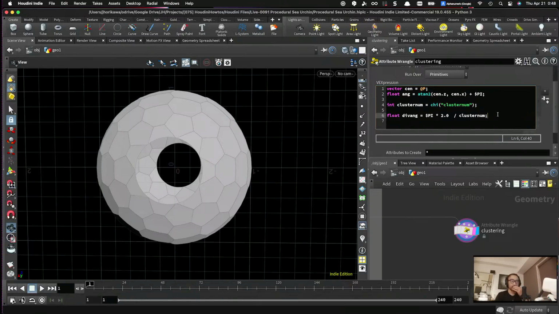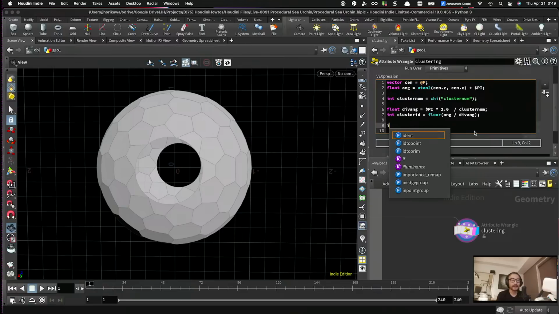Okay, now the next thing I'm going to do is to use this step angle or cluster angle with the angle of each cluster to get the division ID or cluster ID, by dividing angle by the division angle and taking the floor value. You get a value between 0 and 4, which will be directly the cluster number.